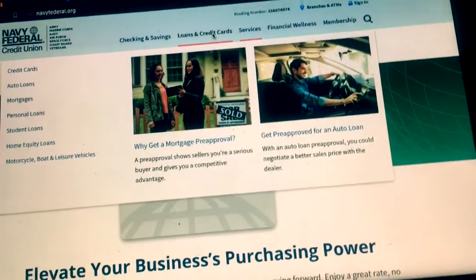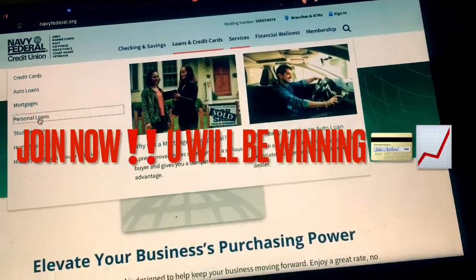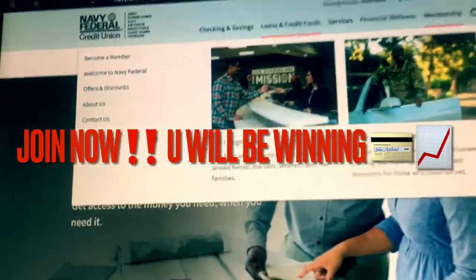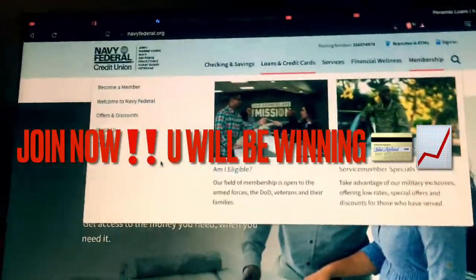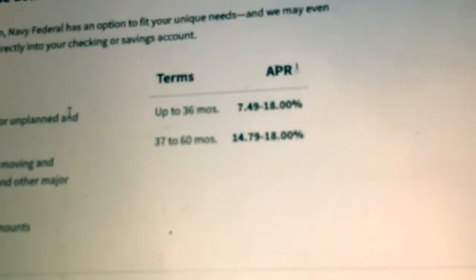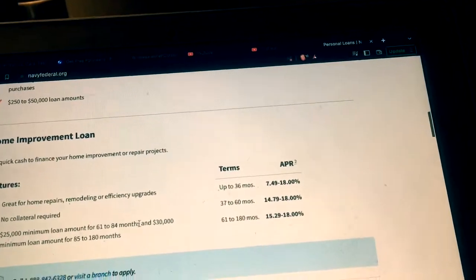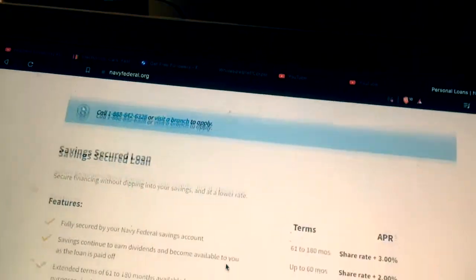And they also do credit monitoring services. They do personal loans, personal lines of credit. So with Navy Federal, you can really get your bag up real quick. It's very, very popular, and they're very, very generous. Again, they're way more generous than the banks. And they tend to have low rates. See, like low APR. These are low APRs, and you can really finesse and make some plays. You can really make some different kind of plays when you use the credit.